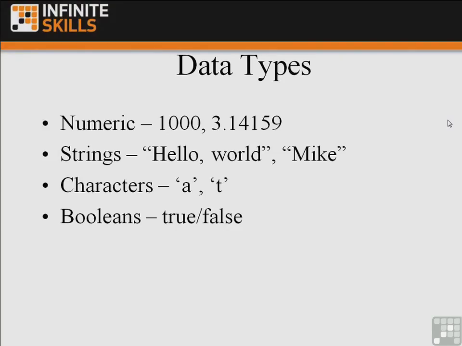We use Boolean data when we're trying to make decisions in code, either in a branching situation where we decide if we want to perform one set of instructions or another set of instructions, or perhaps in a looping situation where we need to determine if we want to continue looping over a set of code based on some relational expression. And we'll look at all those in more detail later. So that's a brief introduction to data types. In my next lesson, we're going to look specifically at the numeric data types found in Java.